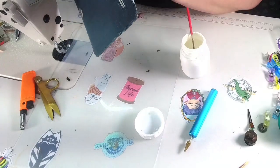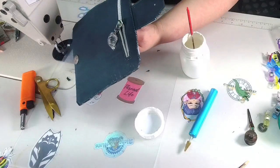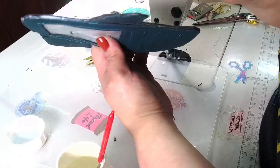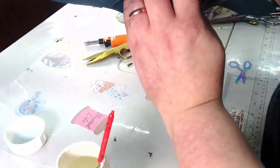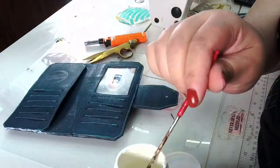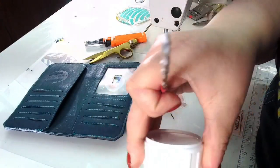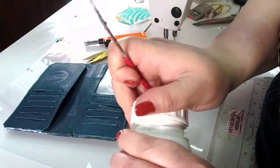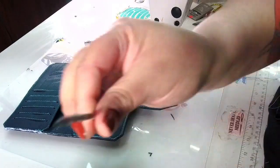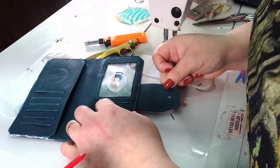You can see it's already drying on this side. On this side, you can see it's becoming one. So now we're just going to let this dry. What I like to do is place it flat down and just walk away, because I have no glue dripping. This is not going to adhere to anything. So I put my lid on, I wipe my excess glue off my stick, and I walk away. And once the glue's done, I'll come back.